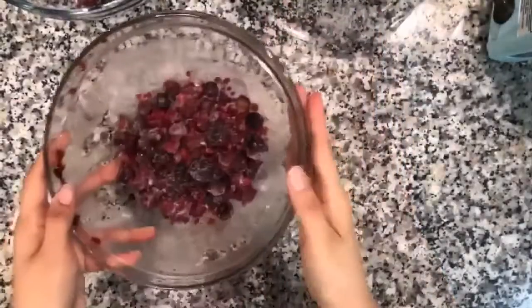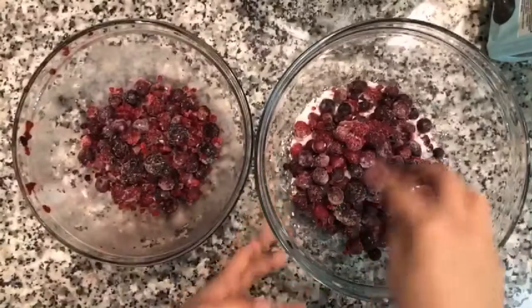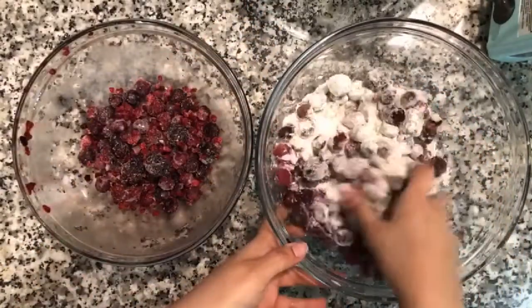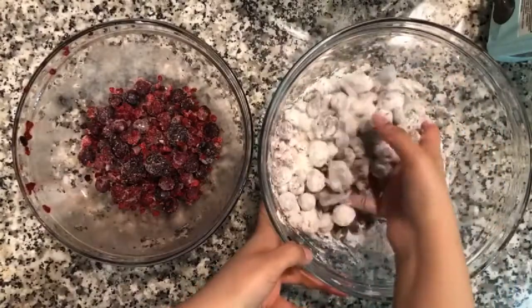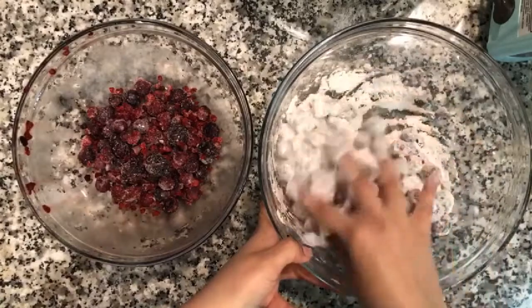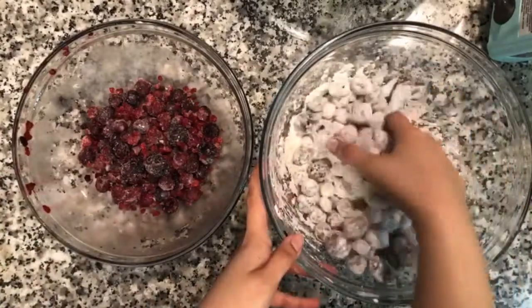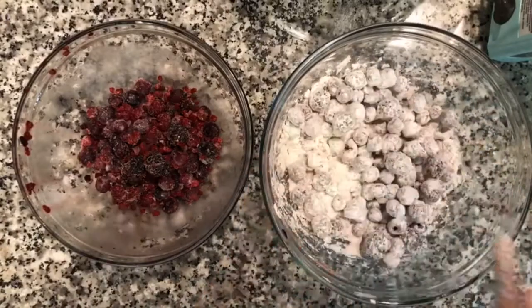I have 1 cup of mixed berries here and then 2 cups of minced berries here that I just saved some of the flour from, and I'm just going to mix these berries in some of that flour mixture because you don't want the berries to settle in the bottom. You want them to be kind of incorporated throughout the muffin, and this is a little trick that you incorporate it and it kind of suspends the berries in the muffin.